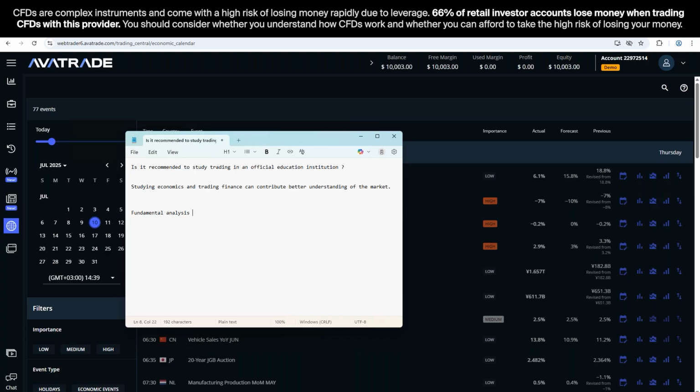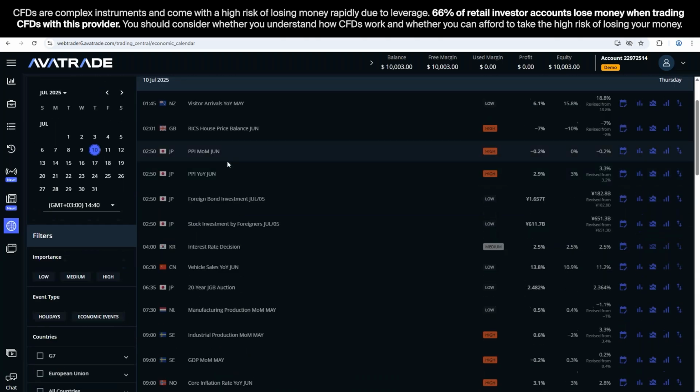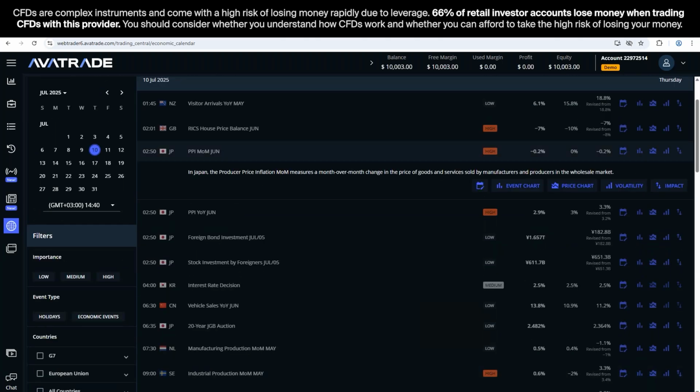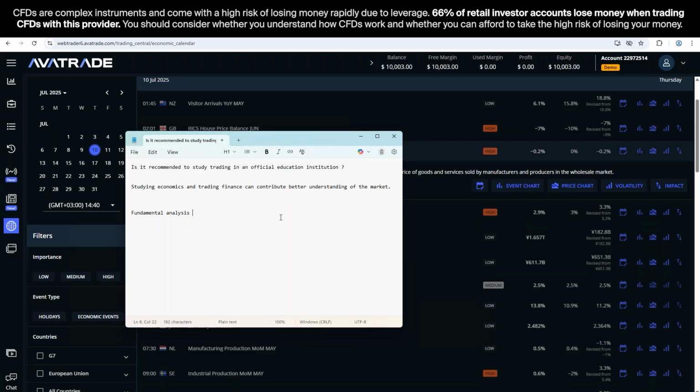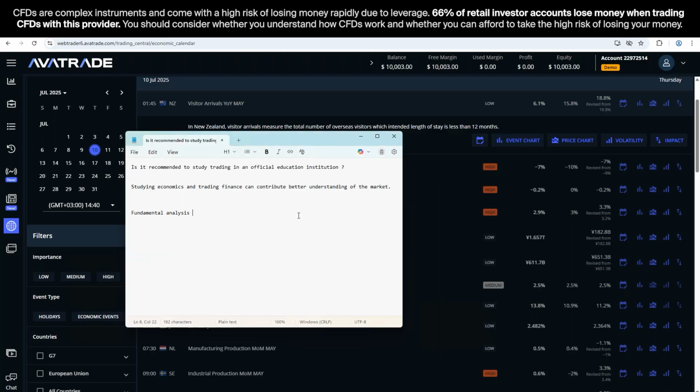So a regular person that I take without any previous experience, not in trading, not in economics, not in finance, not in anything, probably this list of things is not going to say a lot. Okay, we can click it and we can understand a bit better what it means. But studying it in an official institution and understanding the economic relation between several things can assist with analyzing those kinds of reports. This way, when I see a report, if I trade currencies or something like that, I can basically understand the reason of why it's moving.